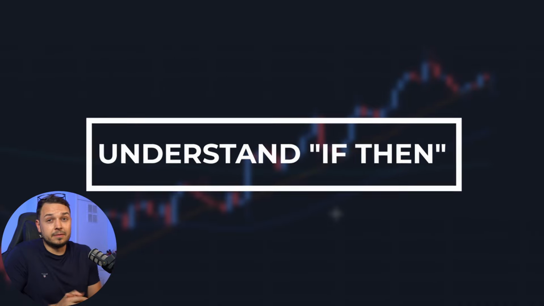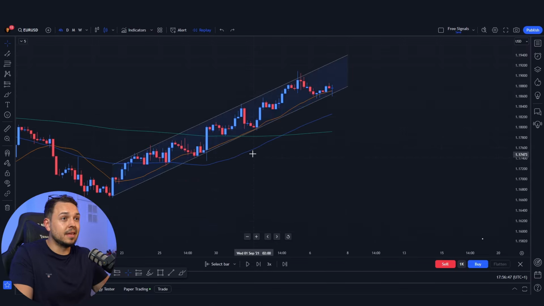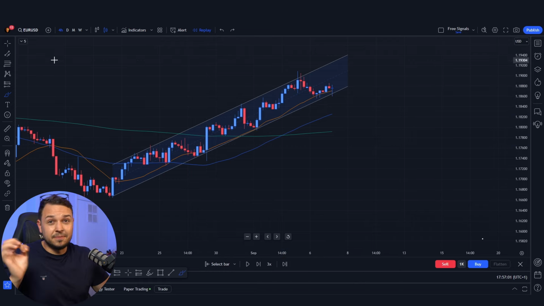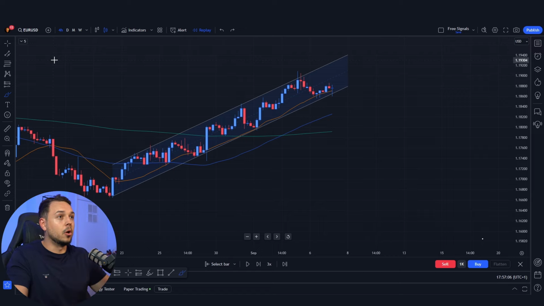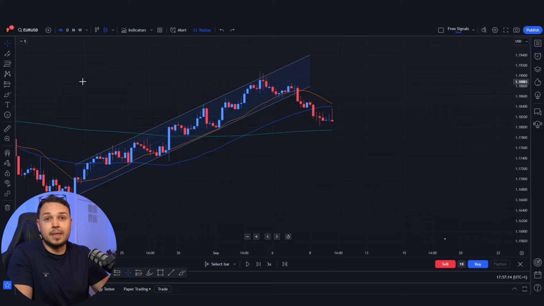Okay, second point is very important, and it's understanding a if-then scenario. So let's say we have a nice little channel over here. Every single time it touches, we can enter the trade and it goes up and we are very profitable. But it's a fact that the channel won't just continue going towards the upside, right? We know that eventually it's gonna break, and if it does, we need to be prepared for it, right? So what if it does break and it continues dropping down? Well, what do we do? Well, where do we close the trade?